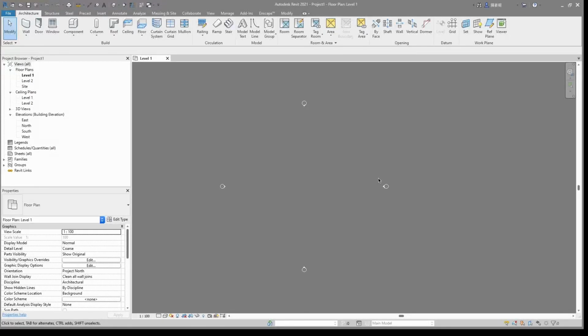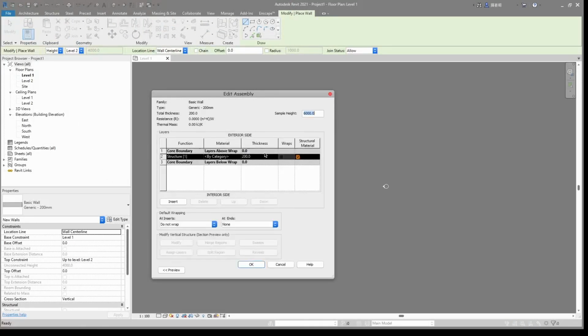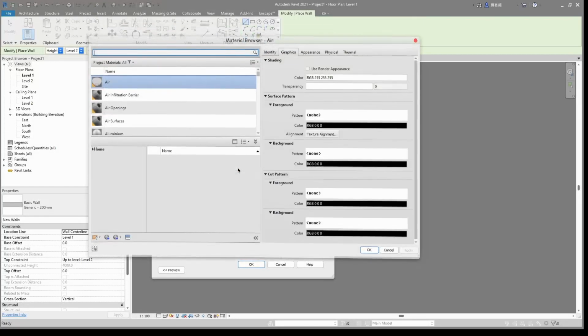Let's try to find out the total quantity of plastering using Revit Architecture. For that, let's try to draw a wall. I'd like to insert two layers. The first one is an interior plastering, and the second one is an exterior plastering, just having a different thickness. And let's assign a created material for plastering.